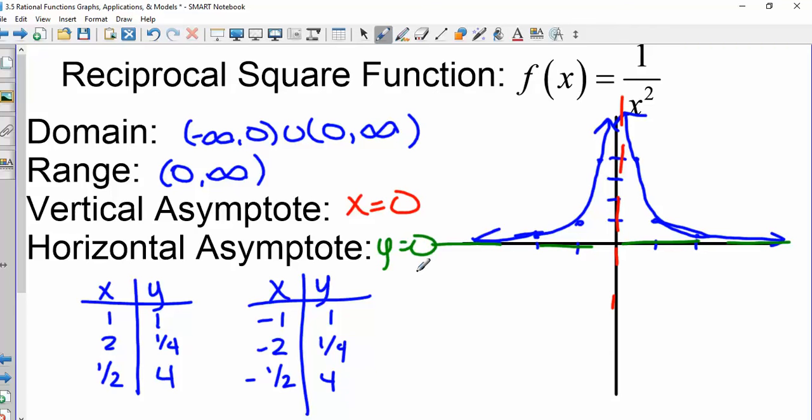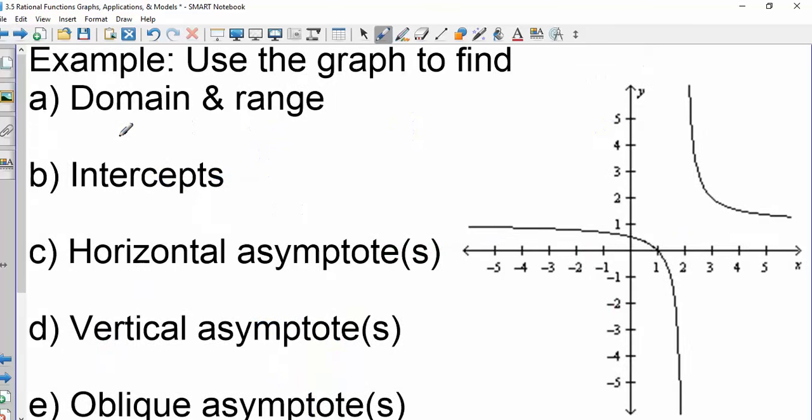What I'm going to do now is put a graph up, and we are just going to look at that graph and tell what the asymptotes are from the graph itself. So some of your homework questions tonight are going to be like this. They're going to give you a graph and just say, find all the asymptotes in that. I'm asking a few more questions right now. This is good practice for us to do domain and range.